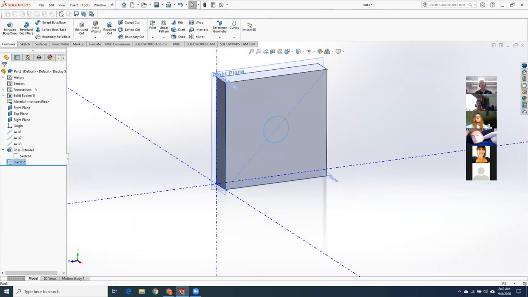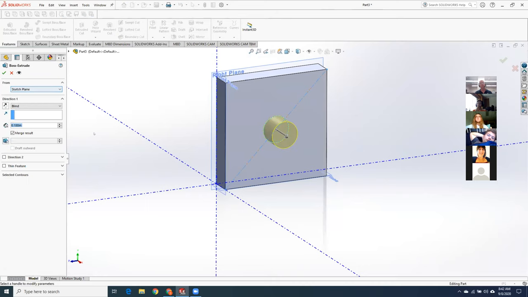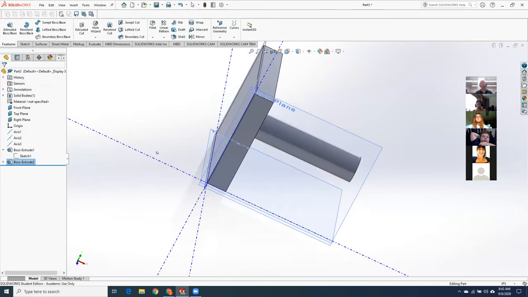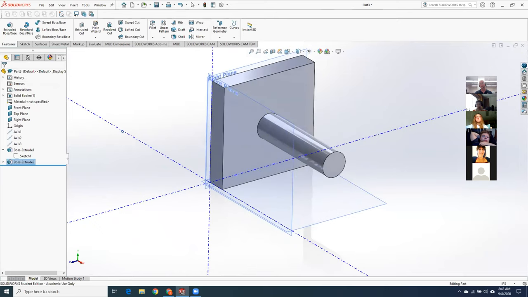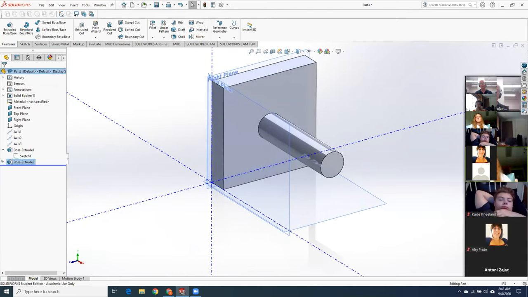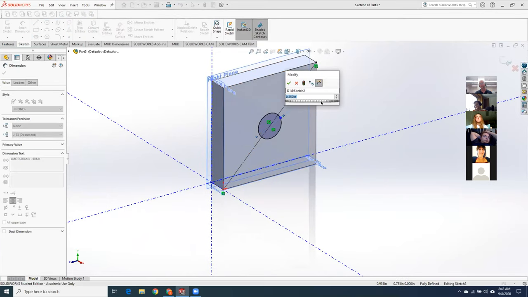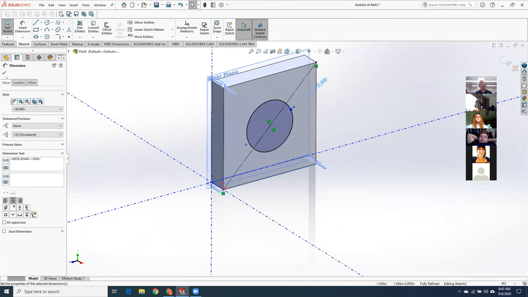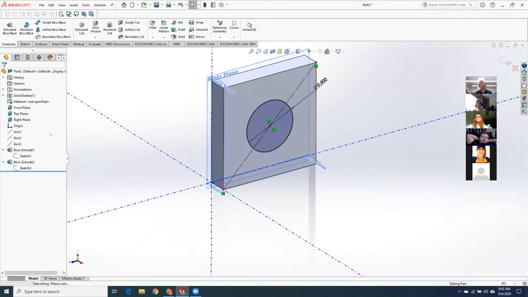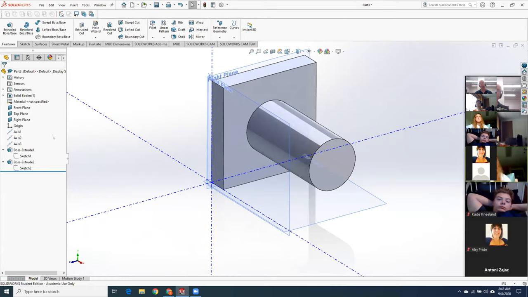So I'm going to click on Sketch 2. And I can either do a solid extrude, and I'll say that the shaft of the bolt is 1 inch long. Okay, a little bit funny looking square head bolt, but let's make it look a little better. Maybe we'll go with a half inch. Yeah. That looks a little more reasonable.